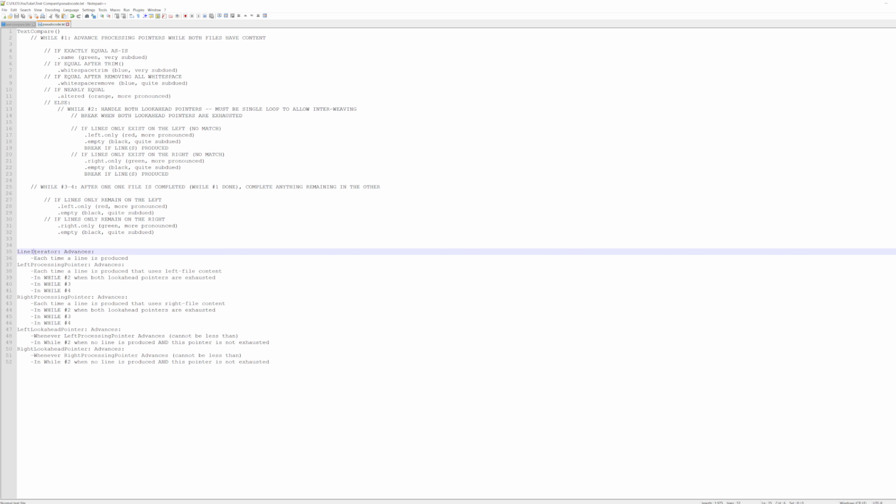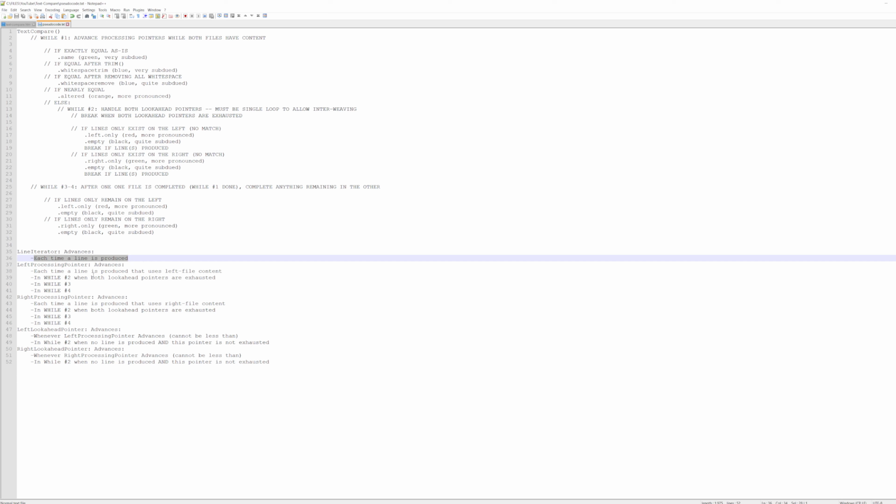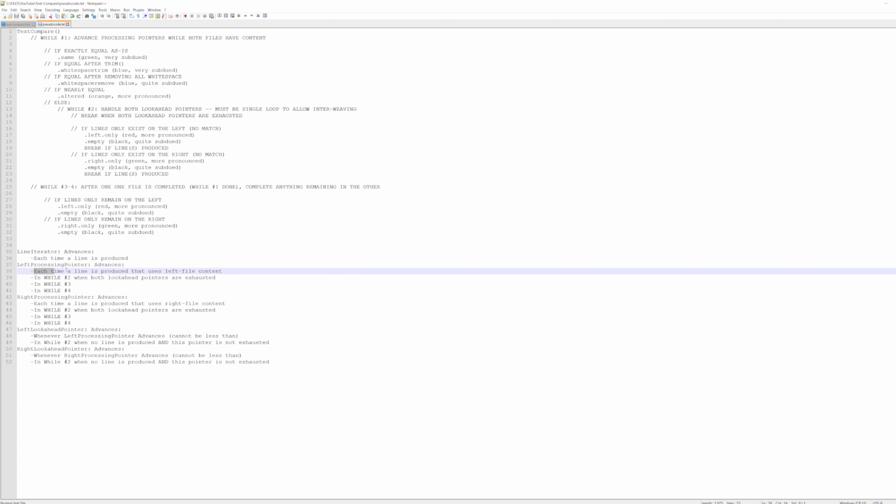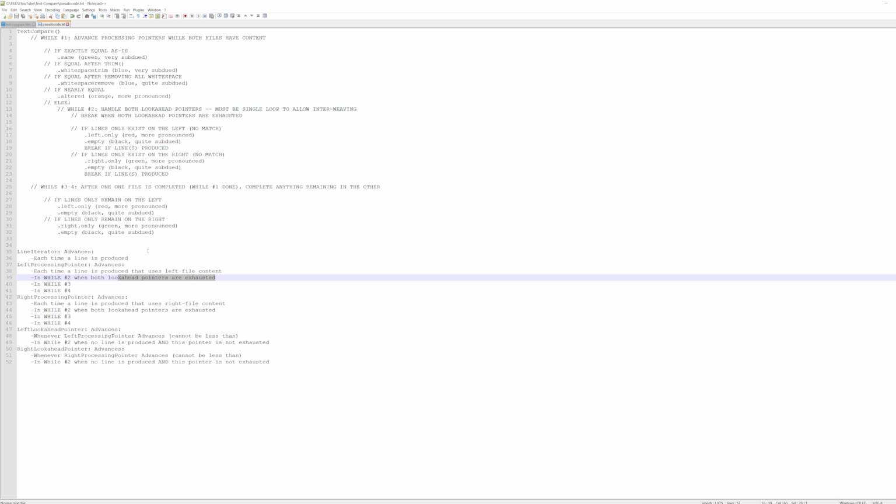So let's talk about our 5 iterators real quick. Line iterator will advance each time a line is produced. That is the only condition, and it is absolute. Left processing pointer will advance each time a line is produced that uses left file content. Or it will advance in while loop number 2, that's this one, when both look-ahead pointers are completely exhausted.